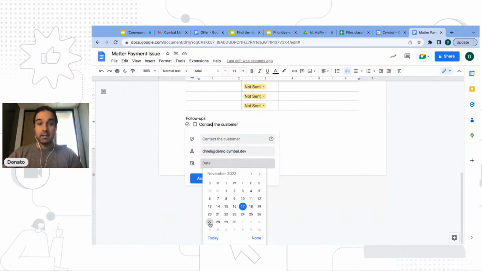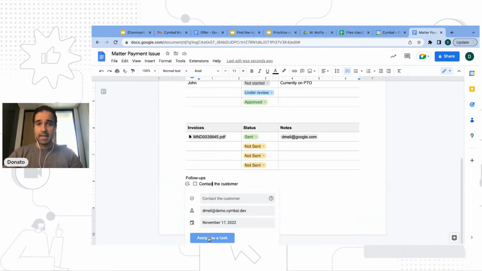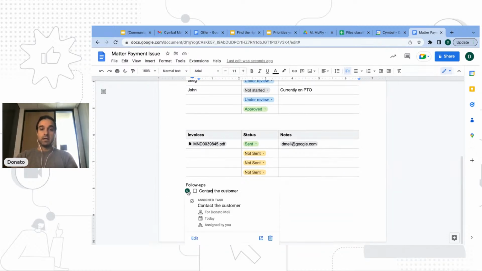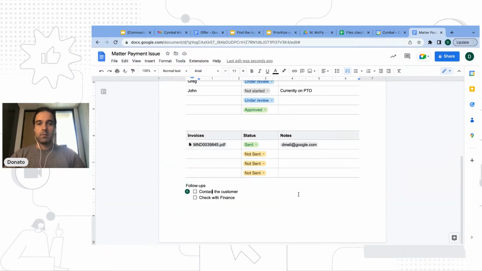I can add a due date for it. So I can say that it needs to be done by today. And I can assign a task. Once the task is assigned, you see Google will show on the side of the checkbox the picture of the person who is the assignee to this task. And this task is automatically added into the Google Task bucket.